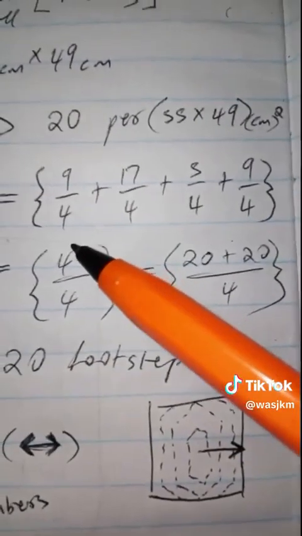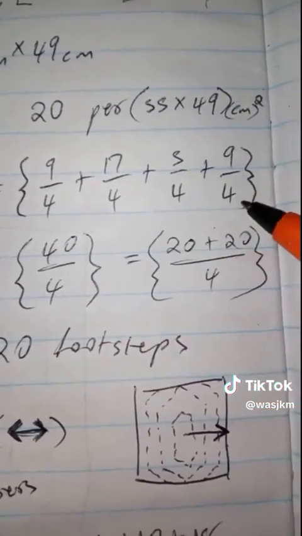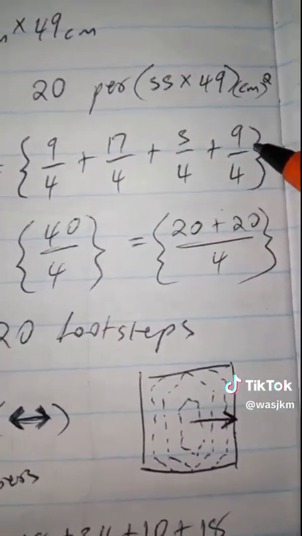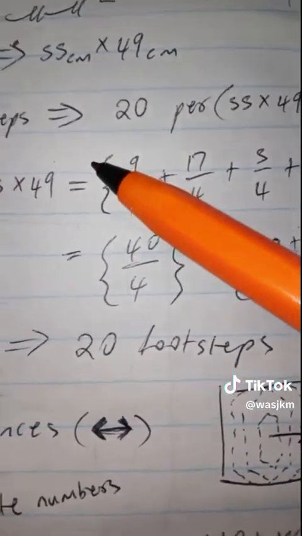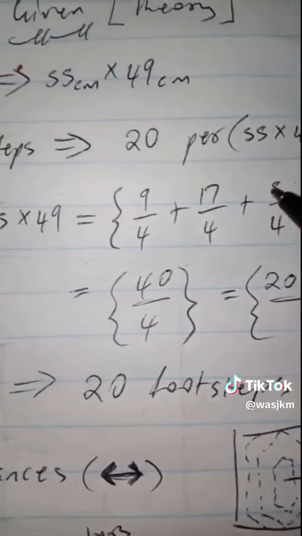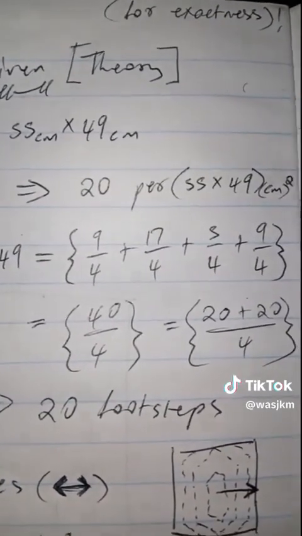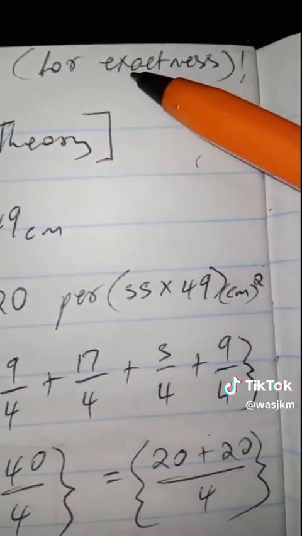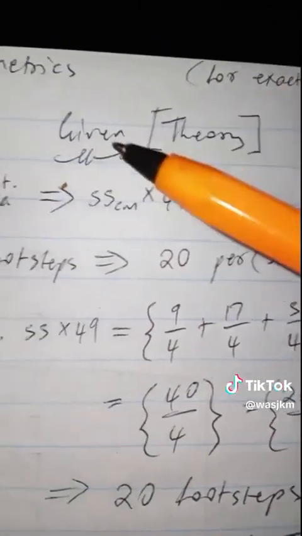Remember these factors from the previous part where I introduced the game. I'll now show you how to use them practically when you're drawing your own target board. And remember that this part is for exactness or advanced measurement plotting of the target board.